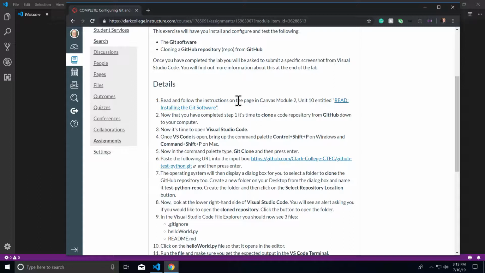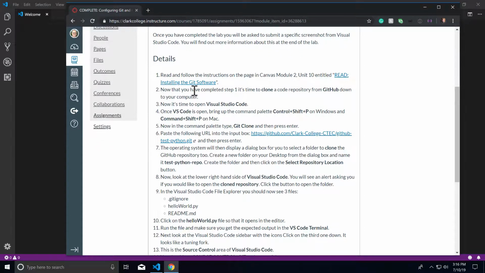So what I've been trying to do is, in Module 1, I had you sign up for a GitHub account. In Module 2 here, I'm going to have you try to clone down, make a copy of some code from GitHub. And then starting in week 3, your assignments are going to be GitHub based. You're no longer going to be zipping up a bunch of files like I'm going to have you do in week 2, and uploading them to Canvas, all right? So I'm on step 2 right now. It says now that you have completed step 1, it's time to clone down a repository.